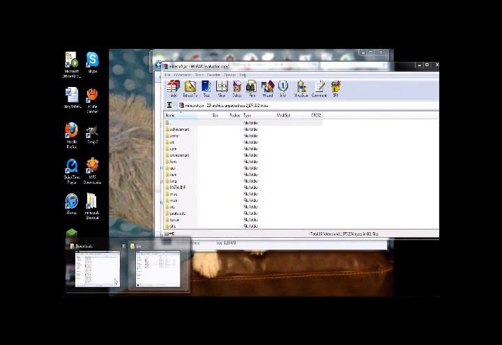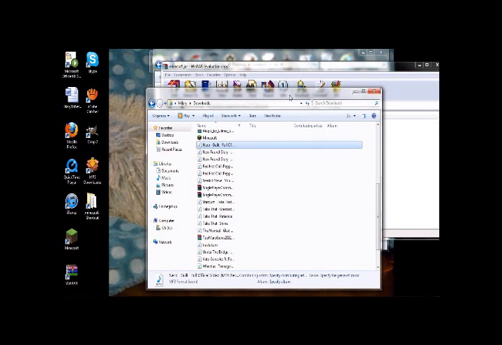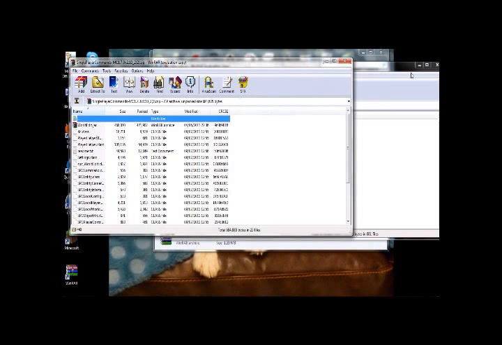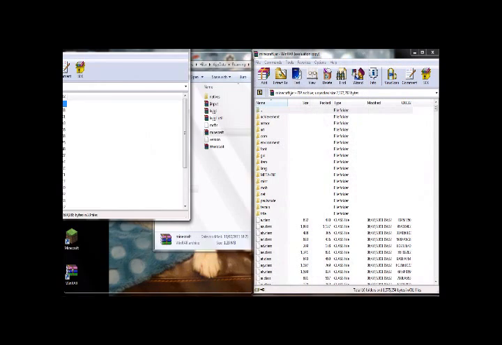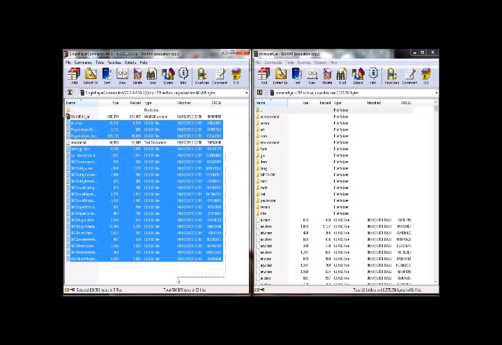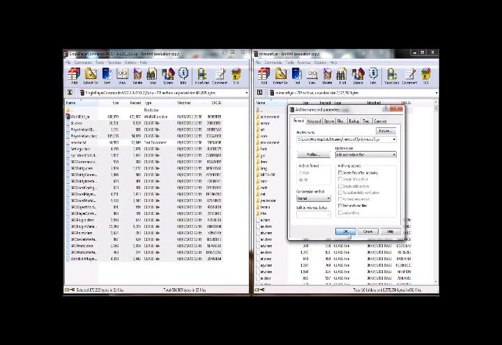So first of all, you're going to want to go to your downloads or wherever you saved the mods. I'm going to be doing single player commands first, so let's go on ahead and open single player commands in WinRAR. You can just minimize your downloads for now. And you want the Minecraft jar and single player commands, basically. So what you're going to do is hold control and highlight these three files. No, not those three. These three. And the rest of them as well. So, all of them. Not the README though, or the world edit. Just them. You drag them over to the Minecraft jar, hit add and replace files, and OK.